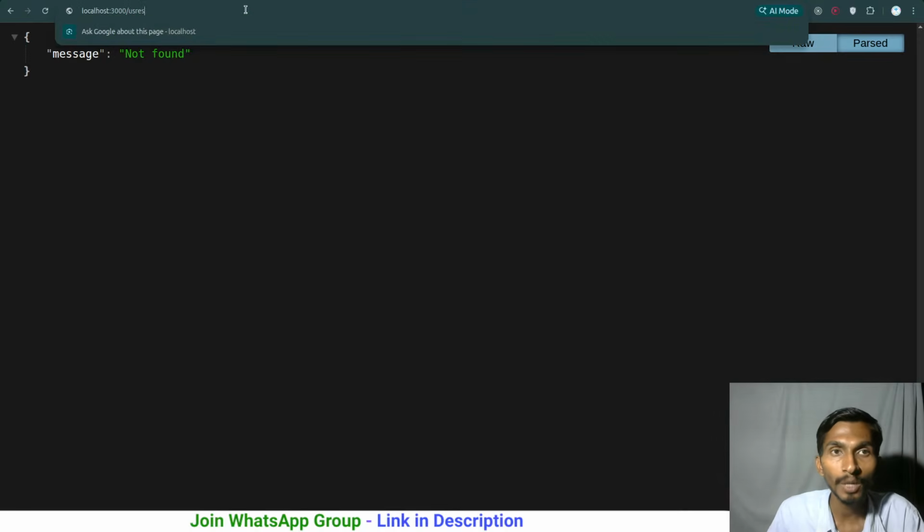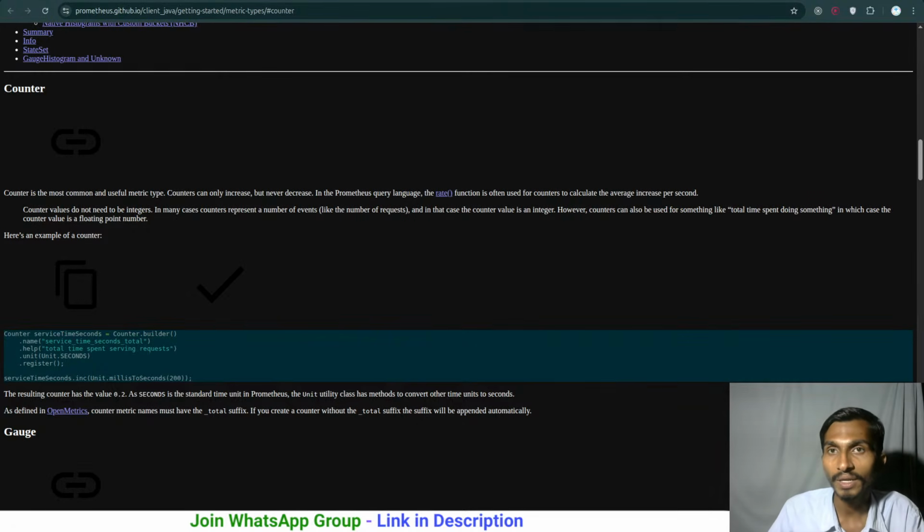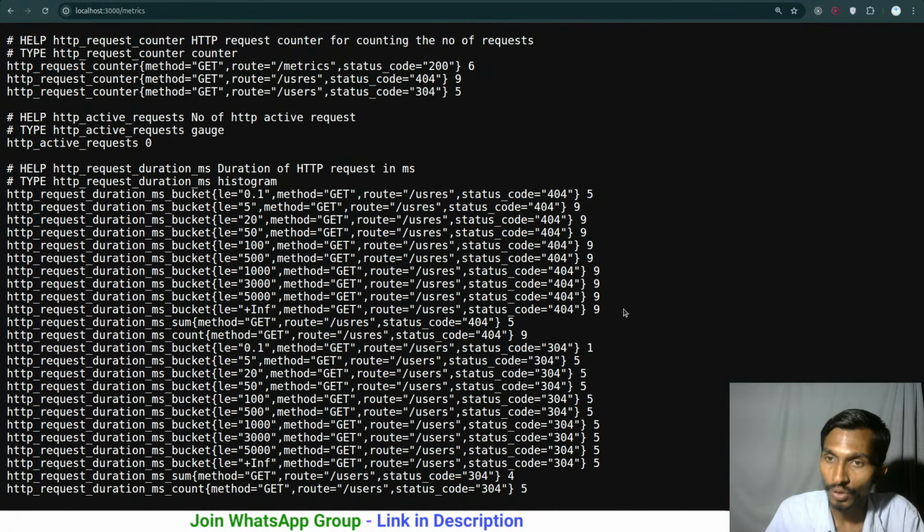Because if you actually make a proper request to users right now, it got succeeded, and this time you have even a 200 status code, that simply means it is going to be categorized based on 2 status codes. So let me send a request now. So here we are. There is the list of, when the route is users, and ultimately wrong users because this name is not right, and the status code is 400, and when the request took less than 0.1 millisecond, these many requests are there, and the request that took less than 5 seconds, method is get, route is this wrong route, and status code is this, there are 9 requests.